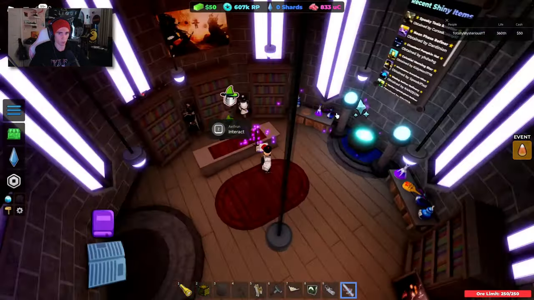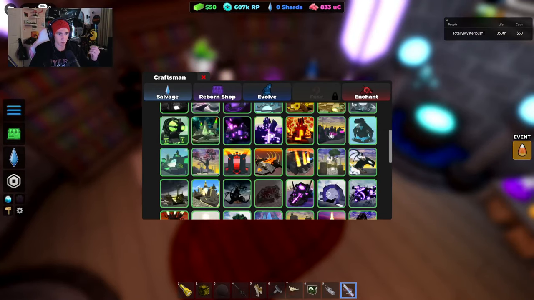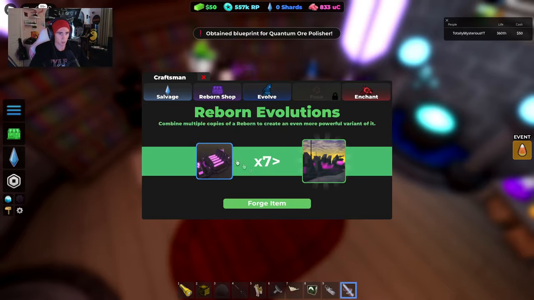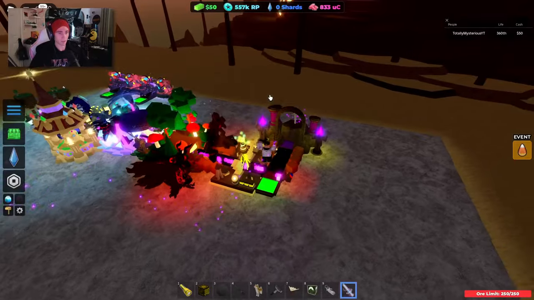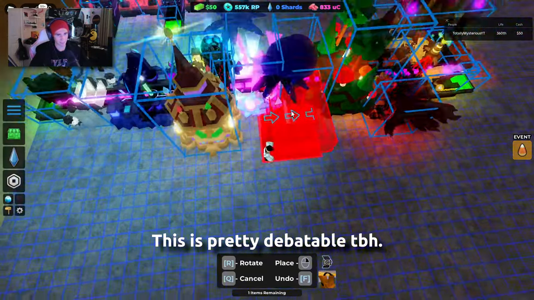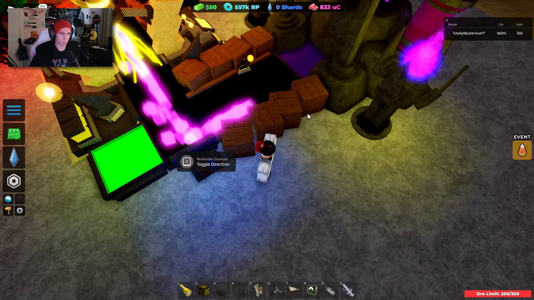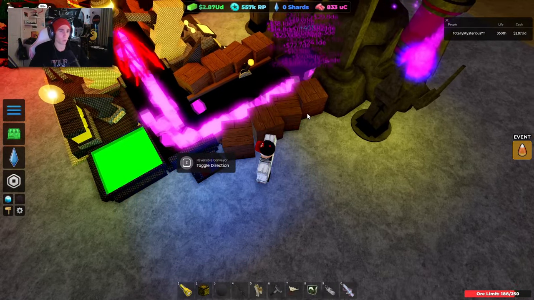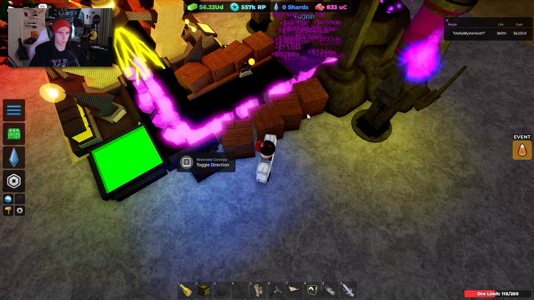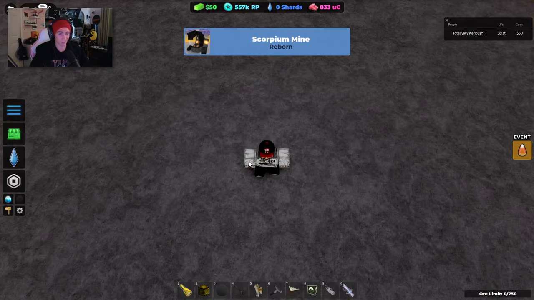GGs to everyone with the limited shinies. So we don't have enough for saturated yet. However, something I learned in my 18 and a half hour video, something I realized is Quantum Ore Polisher is great for collider setups. I'll show you guys why in a bit. I'm not going to bother explaining it, but it is really cool. Some of the stuff you could do with it, if you can get it consistent. If not, you're going to have some problems, but that goes for anything in this game.